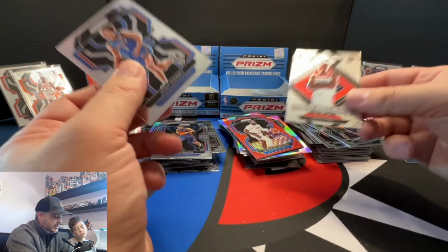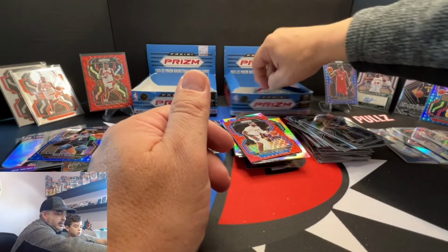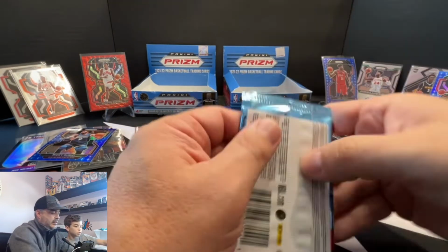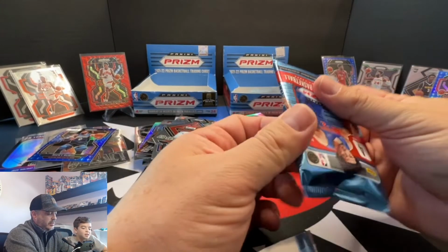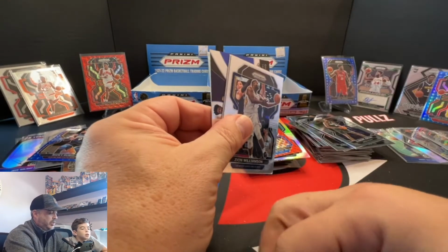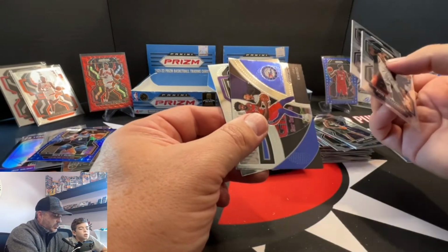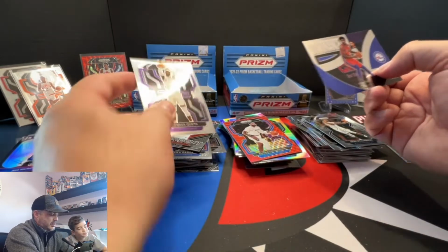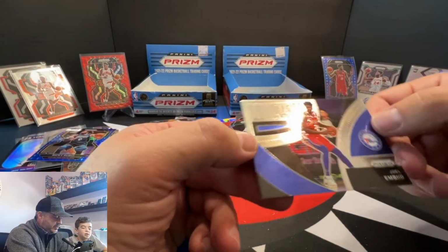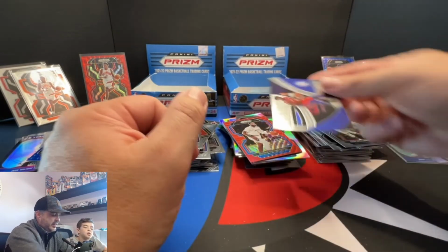Isaiah Todd. Josh Giddey. So I'm okay with the base. And last pack. Two packs. Oh, jeez. I must have missed a pack somewhere. An opening. Probably going to end it off very boring with the Joel. Yeah. Now, that's good for our PC. But now, if this was a green wave, what? We would have loved that.